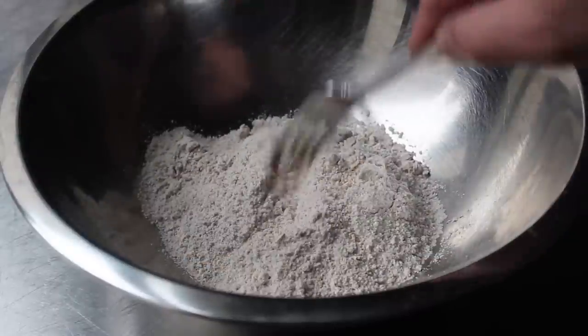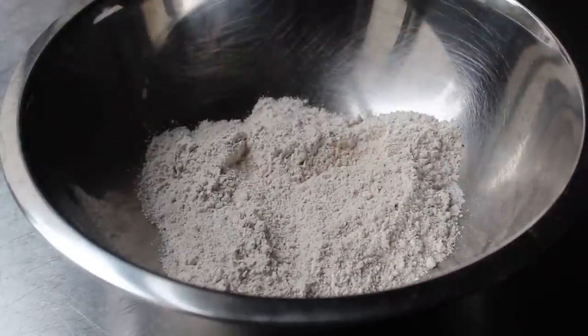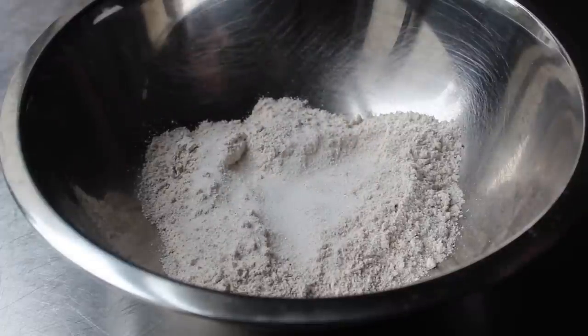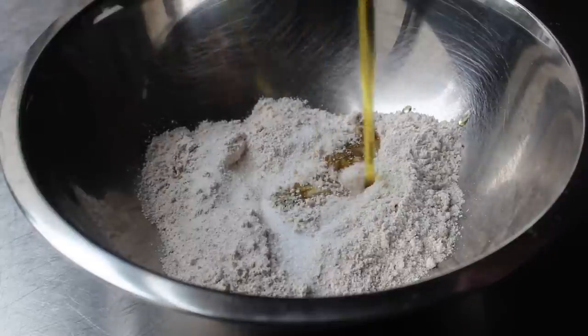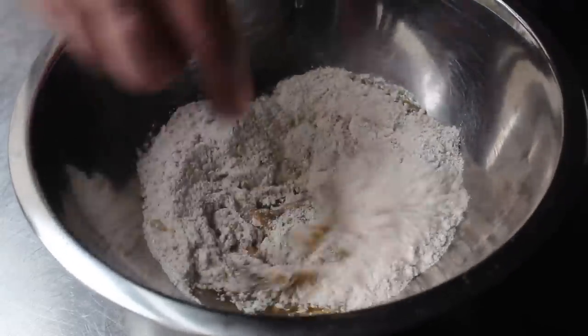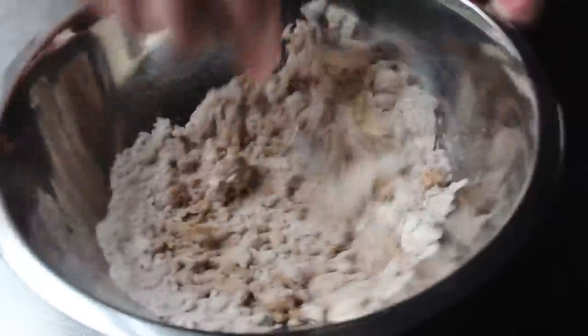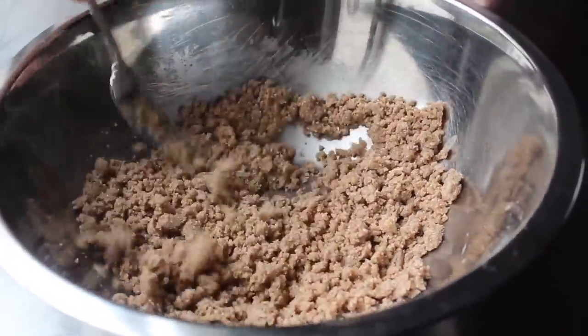The first thing I attempted to do was make a crust. So I started with some sprouted spelt flour, and to that I added a little bit of sugar as well as some salt. And then for my fat, I decided to go with olive oil, which I admit is a little unusual. But I was going for kind of a sweet, savory thing here, and I thought it would pair perfectly with those fresh figs and goat cheese, which it did eventually. So I poured in some olive oil, which unlike butter, we really can't cut into the flour, so I just gave it a mix with the fork.